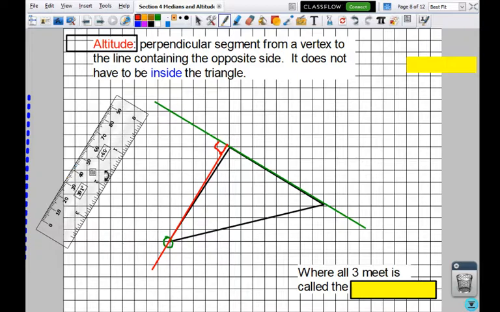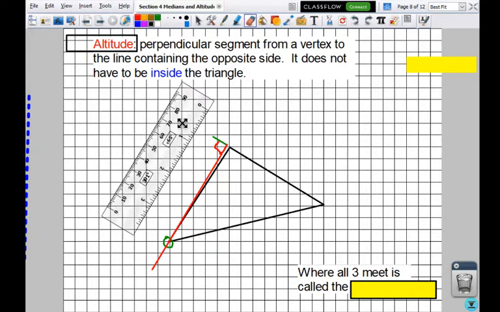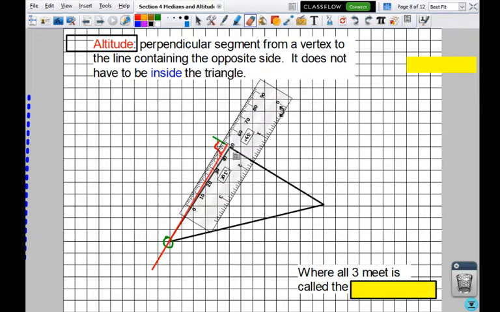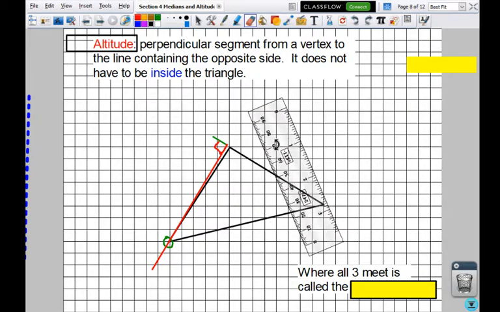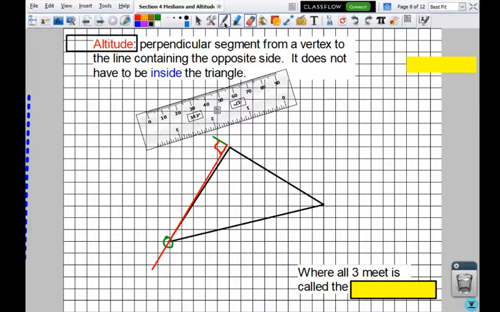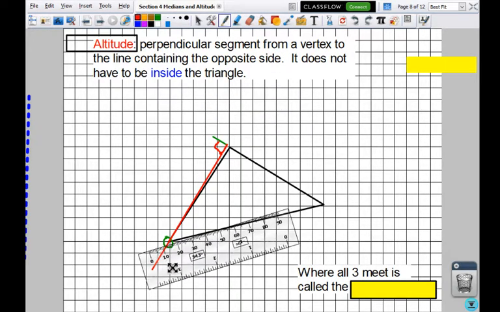So I'm going to pick the bottom side this time. And just to make it a little easier to see, I'm going to erase this first green line I did, just so there's not as much on there. If you use pen or you don't want to erase, that's fine. It just gets a little messy after a while. That's the only reason I'm doing this. So, just like before, I'm going to take my ruler and extend the side of this triangle out a little longer.